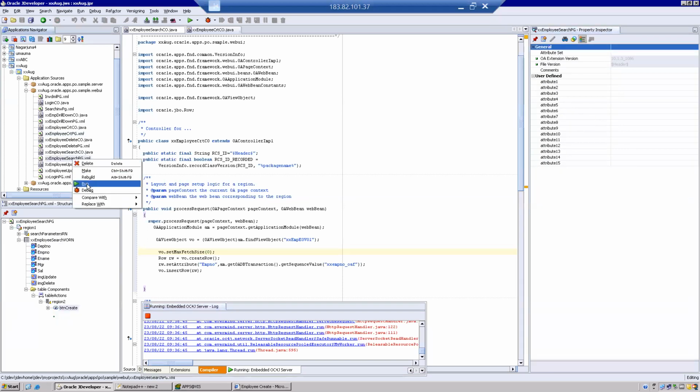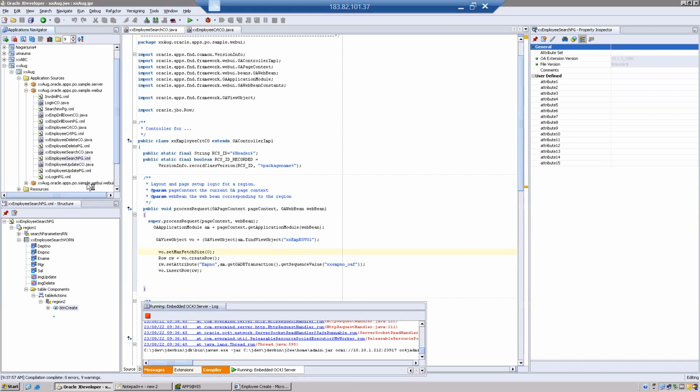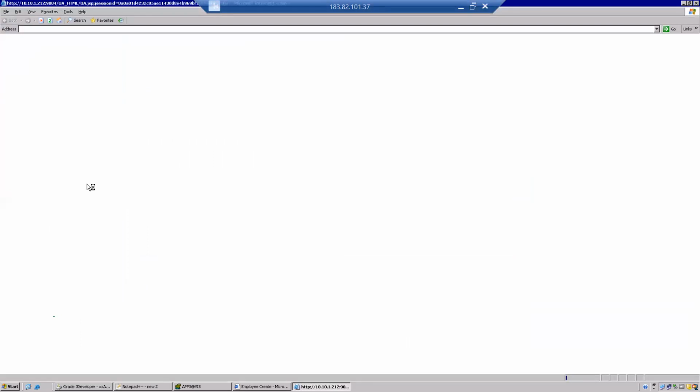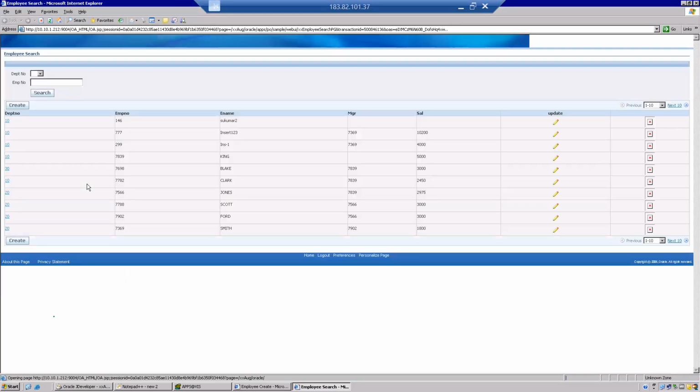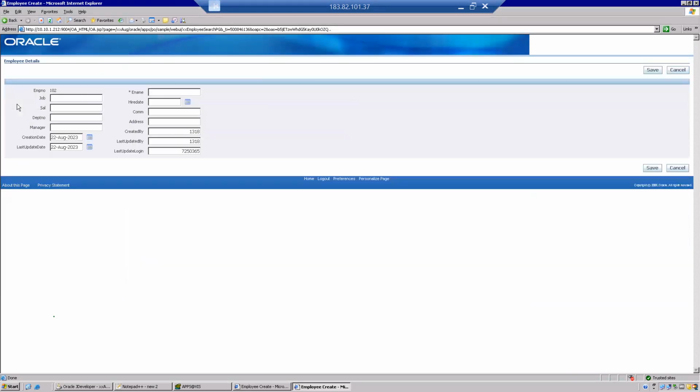Now run the page. When you make the required property true, see there is a star symbol coming. It is the symbol for mandatory.